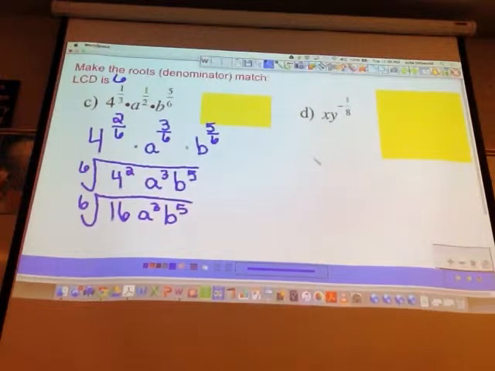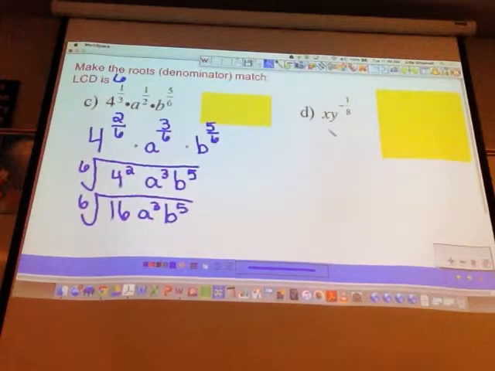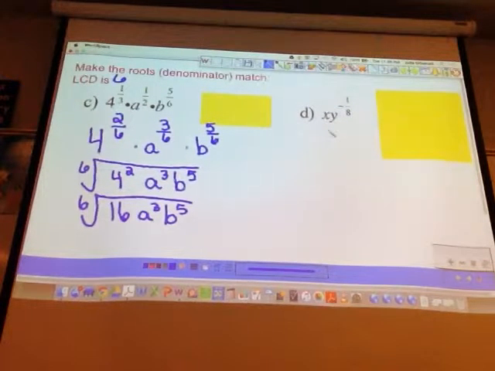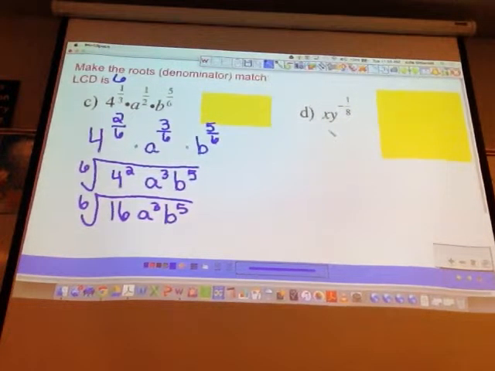All right, letter D, this is another one of those most complicated ones. Let's skip that for a warm-up for tomorrow. All right, look at the bottom. Now they get just slightly different. We're dealing with numbers instead of variables, but all the same rules are going to apply. Don't cross letter D off. We're just going to finish it later.